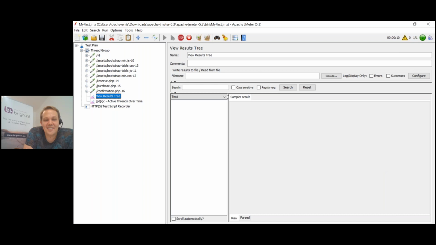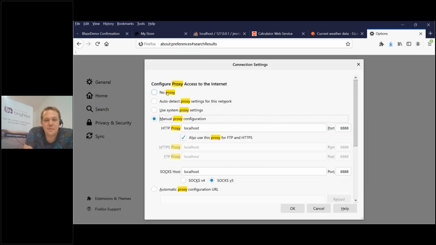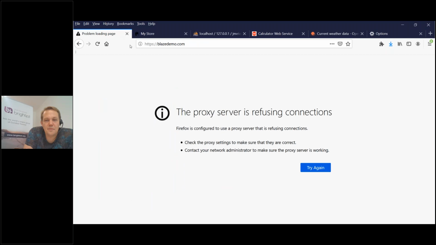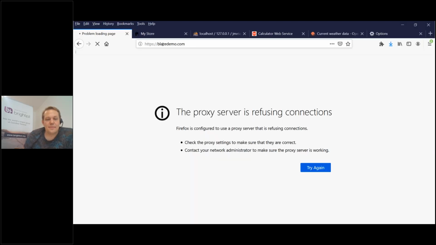Maybe the application is down, because let me see. It's running kind of slowly right now. Let me see the proxy. Okay, it's come. It's kind of weird because it's not about the JMeter. Don't worry about the JMeter. Maybe the web is kind of slow right now. You see, it's loading. So maybe on the JMeter it's kind of slow too.